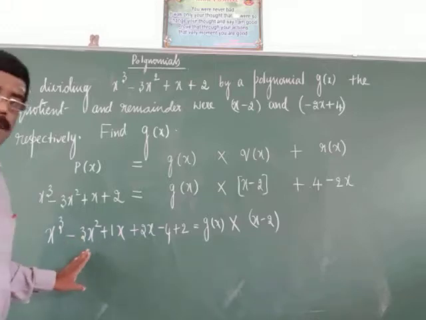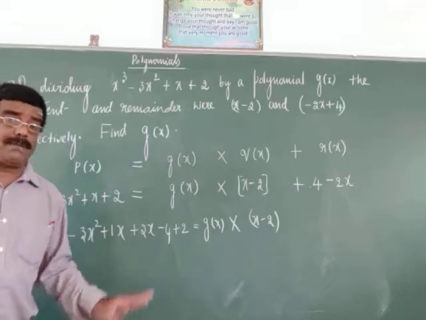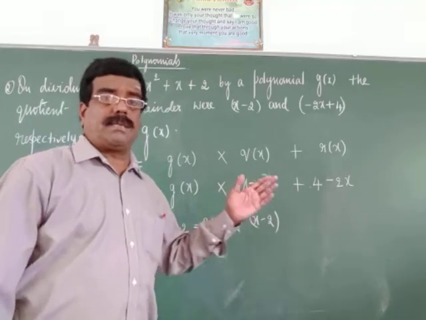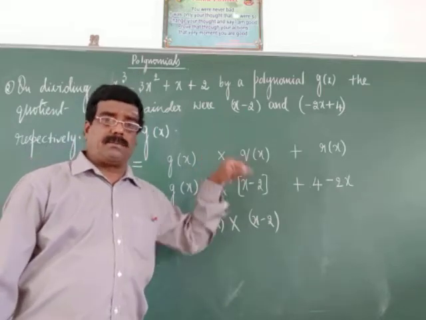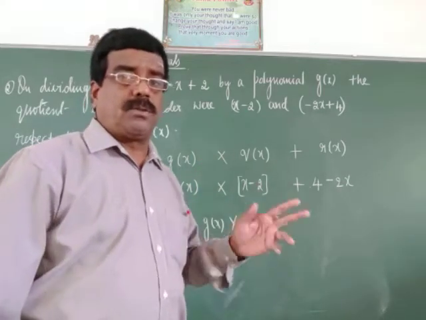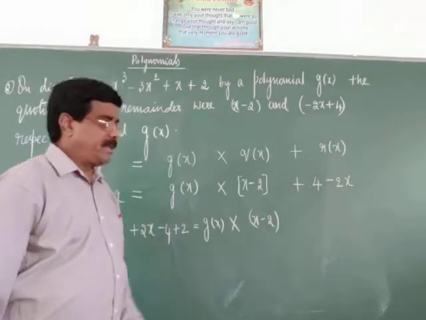So this, I am repeatedly telling children, this sum or the previous sum what we did, please do that sum by writing these headings. And this sum should be written like that sum, and that sum like this. So interchanging, so that you will be practicing the sums. So g of x into x minus 2.